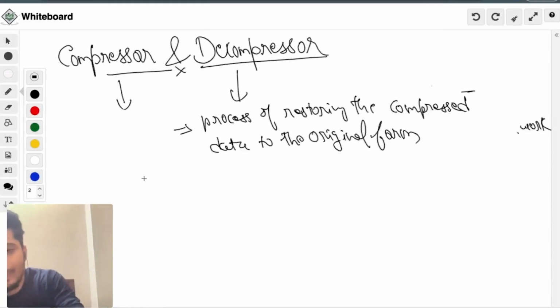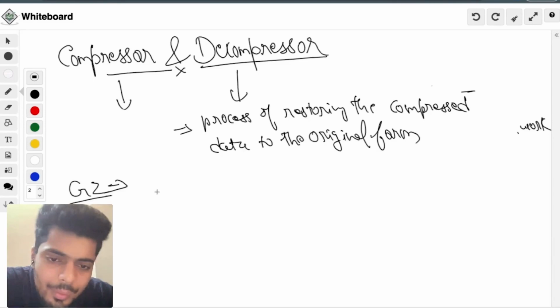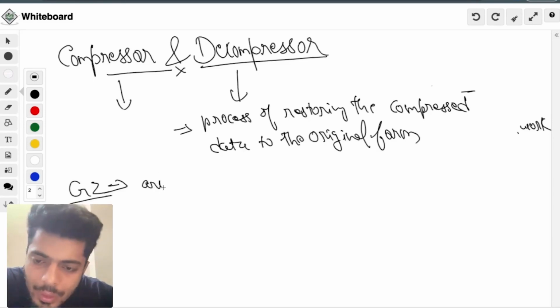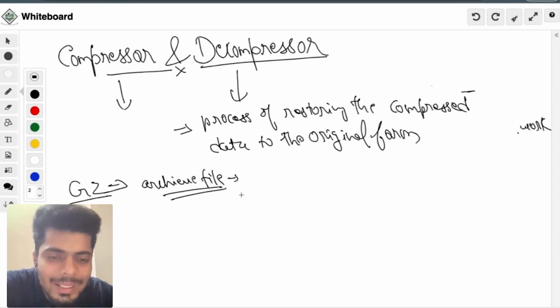GZ is basically an archived file, because if it is a compressed file, it has to be an archive file, compressed by a standard compression algorithm. We're going to use the gzip algorithm to compress our files.